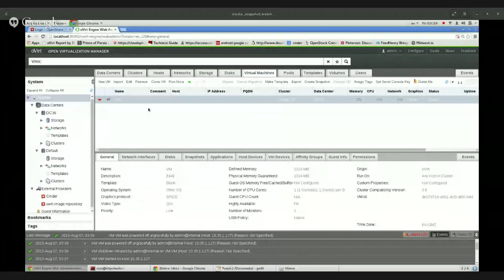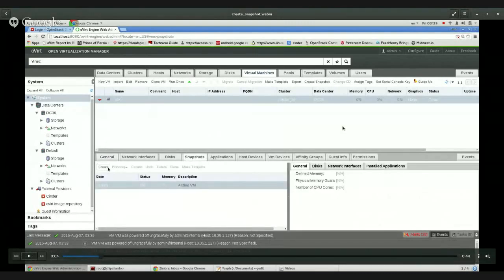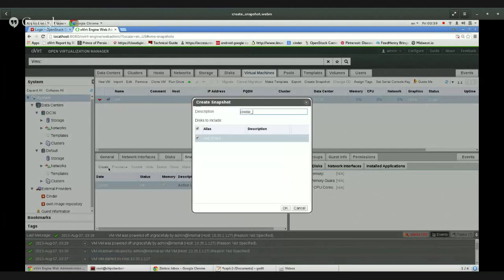So this is an example of how we create a snapshot through Cinder.